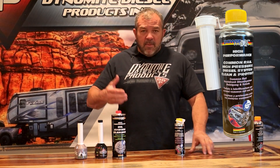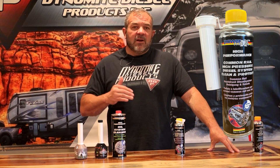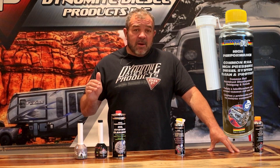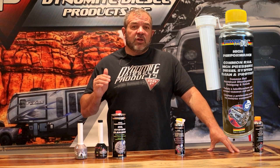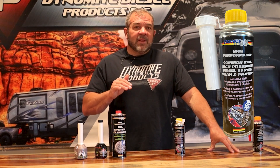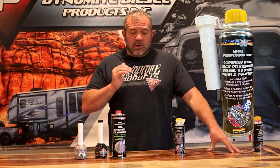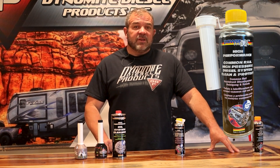So, common rail injector cleaner — what's cool about it: I've actually seen trucks come in running very, very poorly, even 6.0 Fords that have the stiction problem. You pour this stuff in the diesel and 15 minutes later, stiction is gone. If you had a misfire that was possibly just due to contamination, this will dislodge it in 15–20 minutes and it'll run like a dream again. Extremely good quality product — I believe in it, I trust it. I've sold and used this stuff for years.